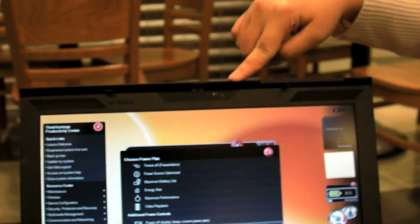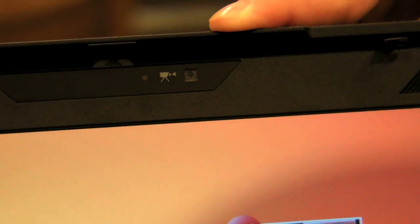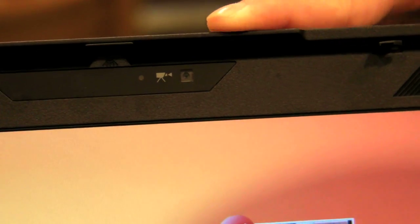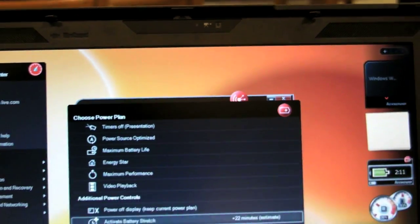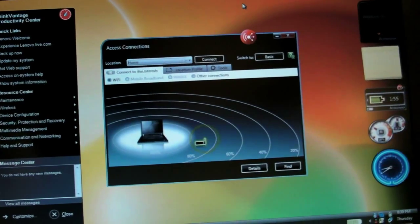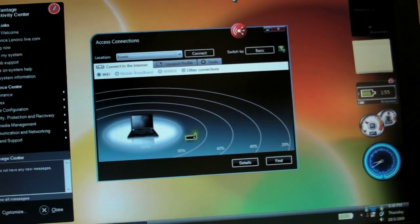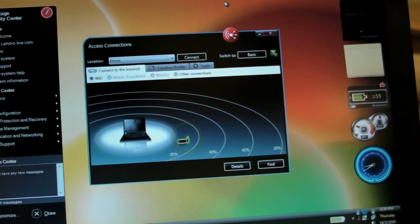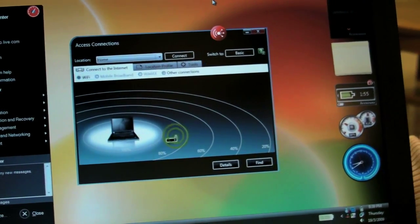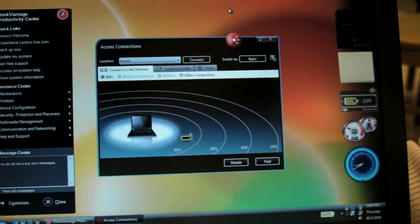One quick comment about the camera is that although it's only 1.3 megapixel, in low lighting it still gives a very clear image. You want to show us the camera? Actually, I use it on MSN. Okay, so there isn't actually an application inside here for the camera. I mean, this is a business computer, but take Nicole's word for it. She tried it with MSN Messenger video calls and stuff like that.